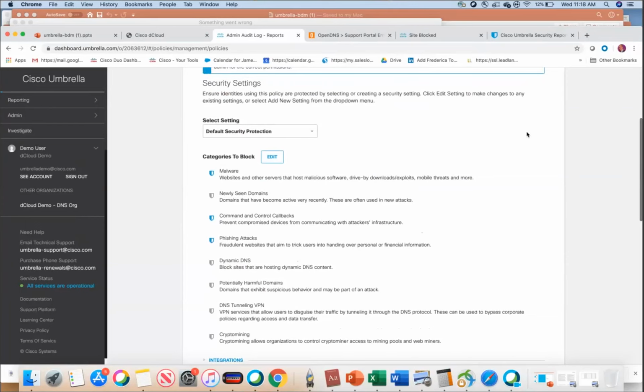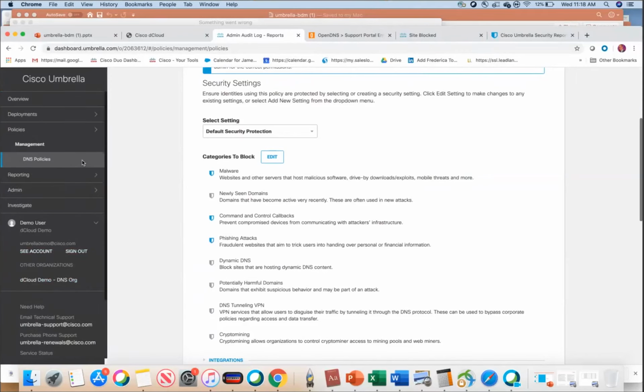Again, when you log into your dashboard, there should be a need help section, and you can email Umbrella support. Typically the support is going to be on recategorizing things.